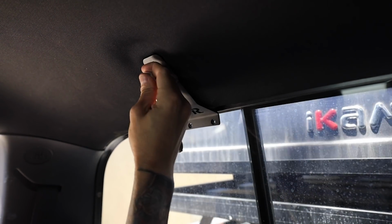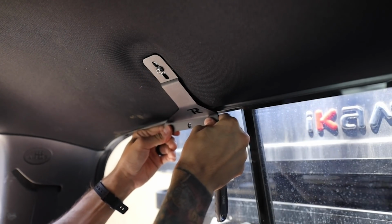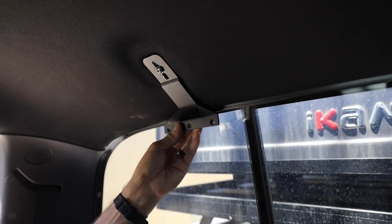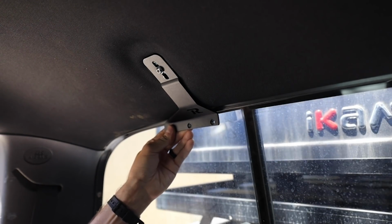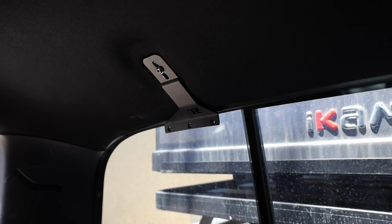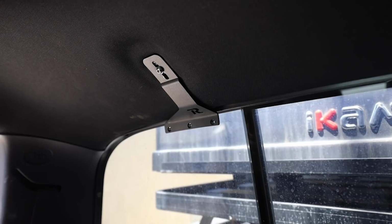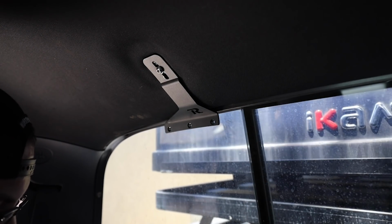But we're not gonna go Hulk Hogan on this. We're just gonna make it slightly tight because we're probably gonna be adjusting it up and down, and we're gonna be repeating the same process on the other side, which I've already done. And now we're gonna go inside, grab the Molle panel, and secure it with these 3 bolts, and see what needs to be done in order to make it work with the Goose Gear seat delete system.